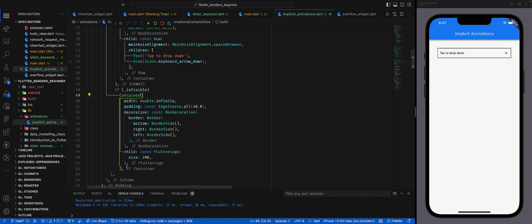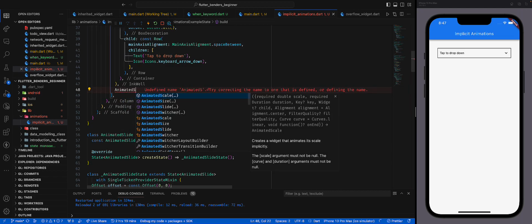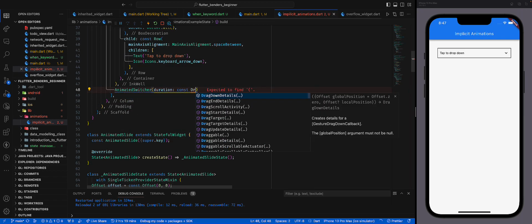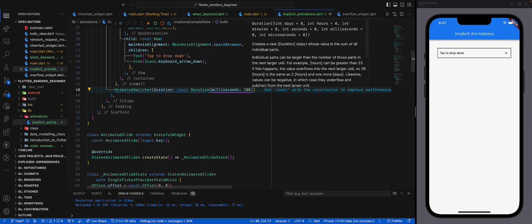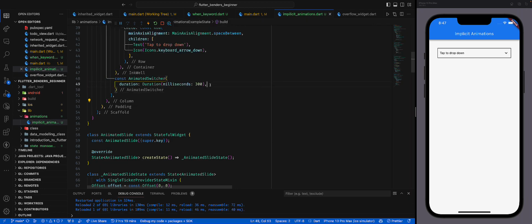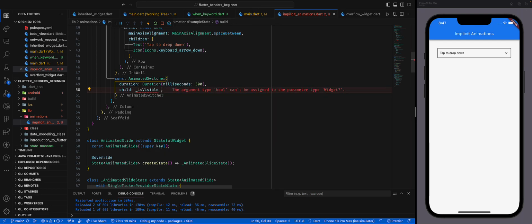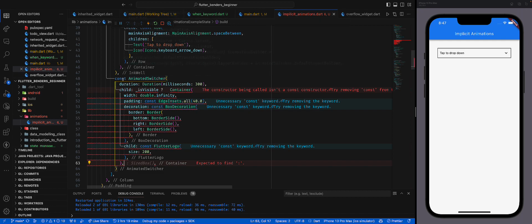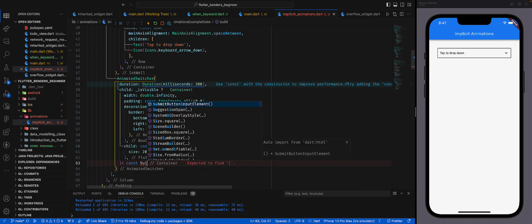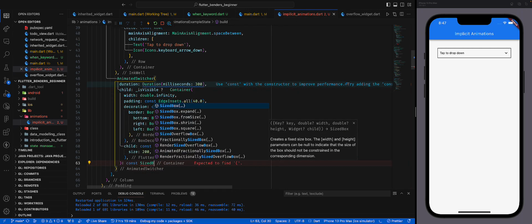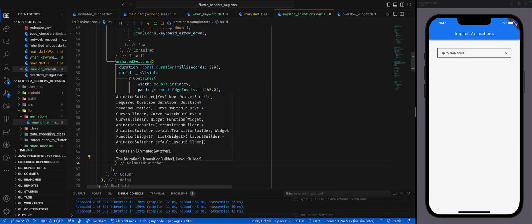So now let's come here, and then let's first of all make use of the AnimatedSwitcher widget. So when we have AnimatedSwitcher here, we're going to set the duration to be milliseconds 300, and then we're going to say that the child, when it is visible, give us this our container. Else, if it's not visible, just give us a SizedBox dot shrink, right? And then we have this now.